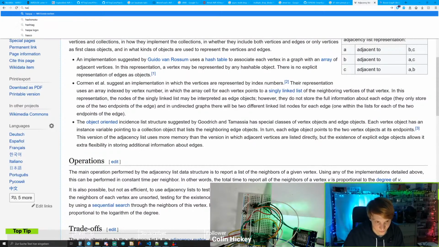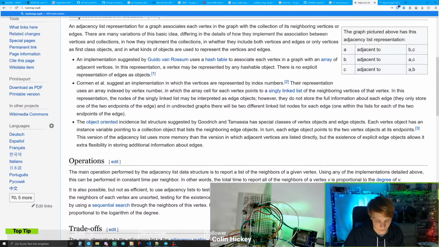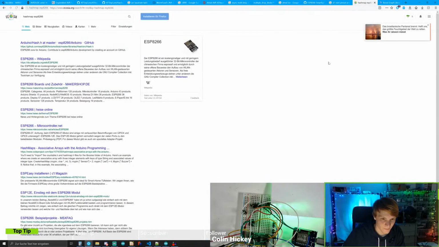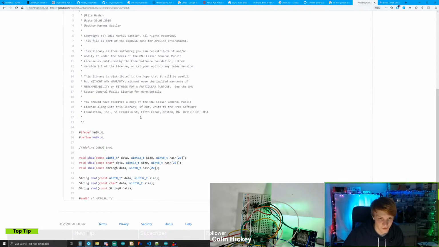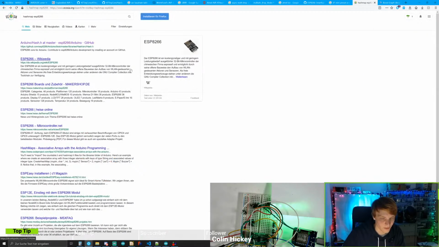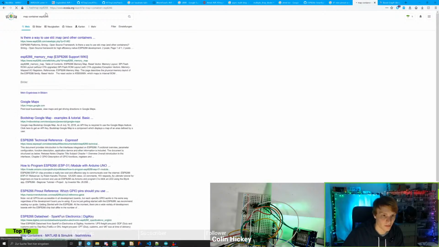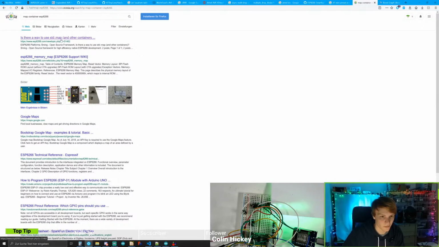Arduino C++ hash map, ESP8266. Arduino hash at master. No, that is something completely different. Map container. Yes, I would like to use std map.